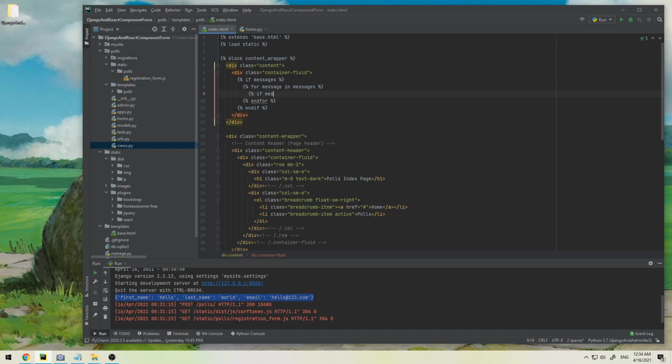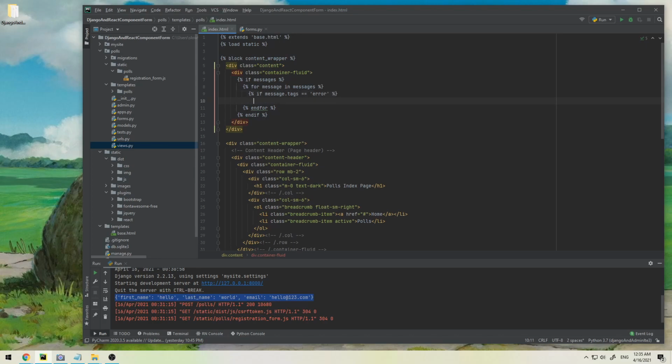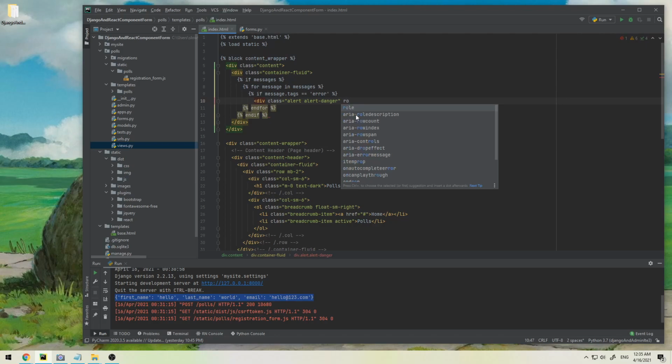So the message tag represents the status of the message. If it's error, let's say we use alert danger. So it's an error, so it's red, and it's danger.